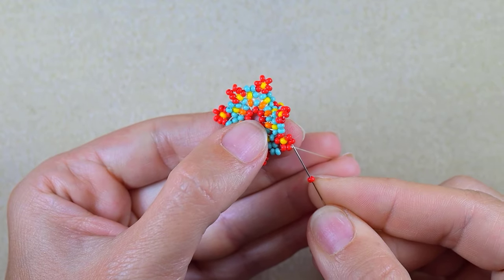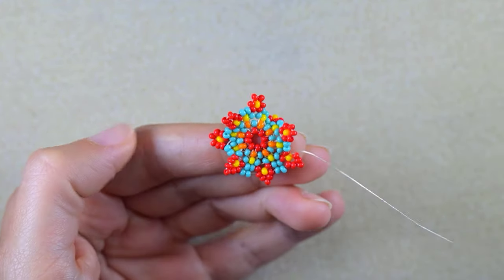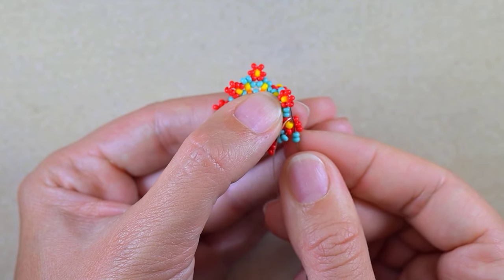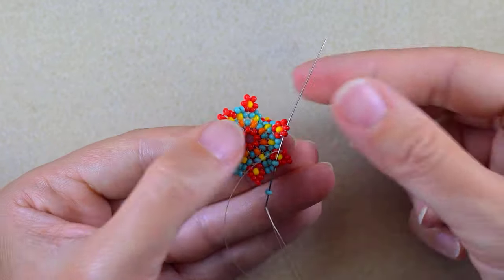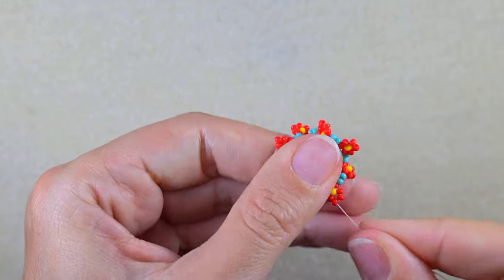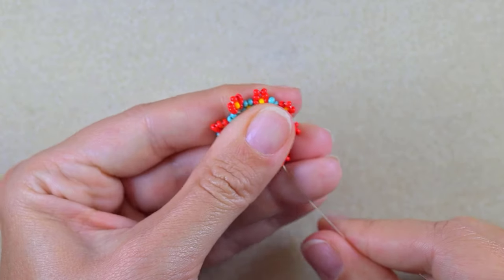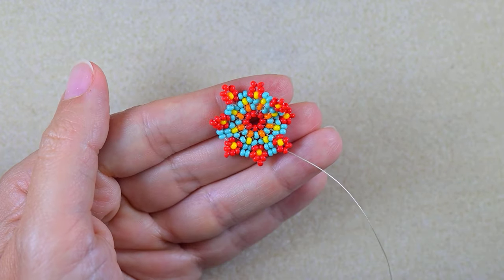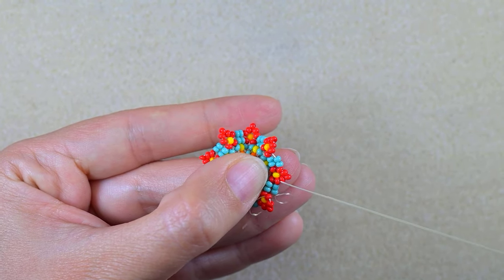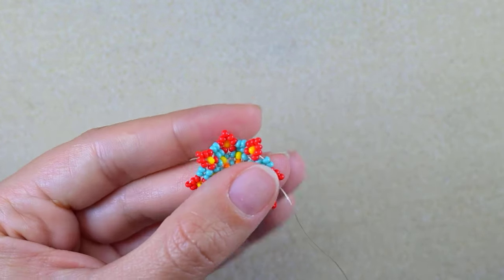One red. After that, take 2 turquoise. Okay. And I'm going to continue 1 red, 2 turquoise, and when I'm ready, I'll be back and meet you here. Okay, guys, and I'm here where I need to add the last 2 turquoise beads from this row.